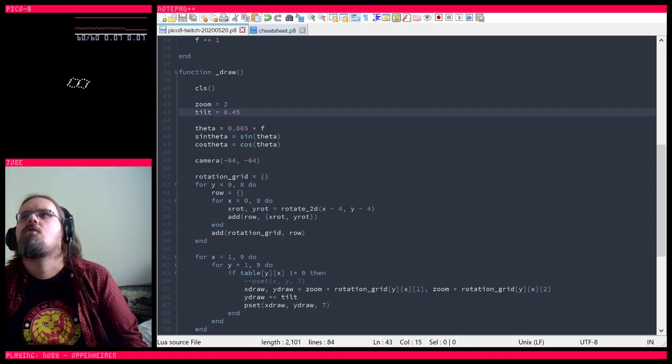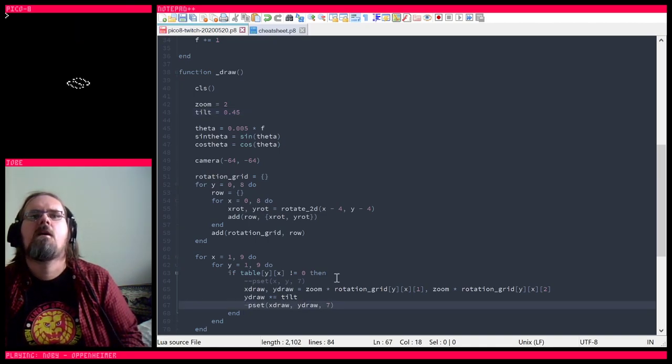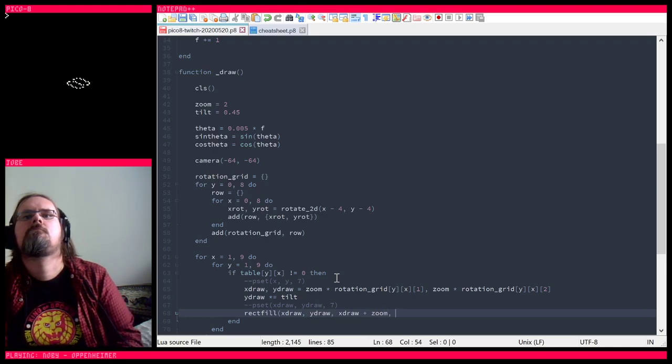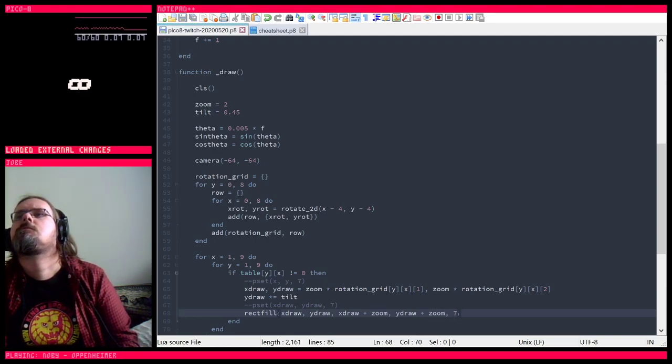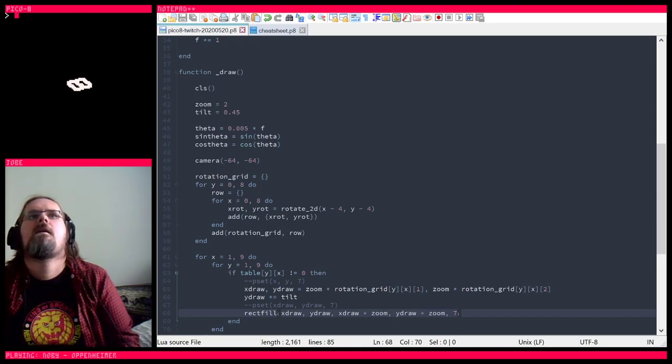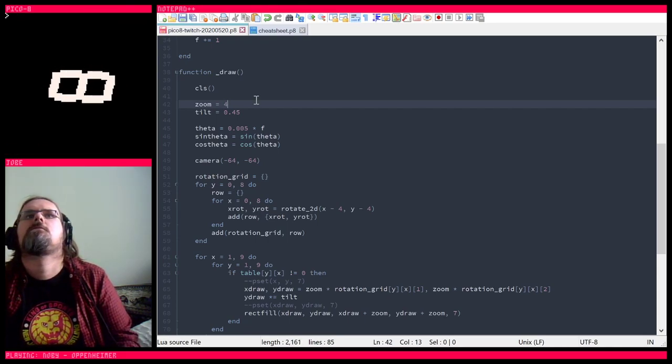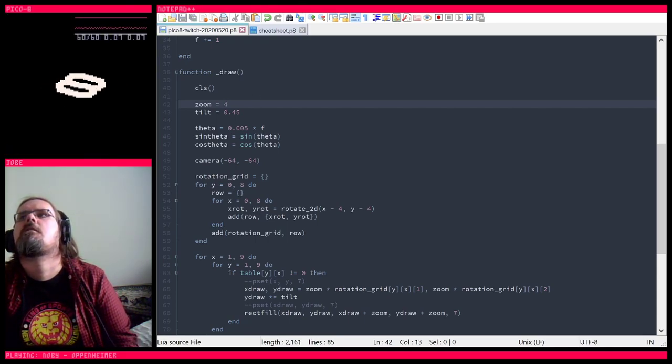But it's not really very interesting yet. It just draws dots, and we're going to want them to be rectangles at least. Okay, there. And now when we change the zoom, it's a different size like that.